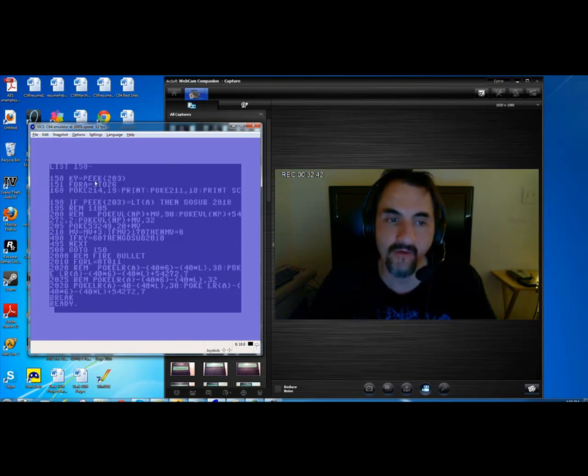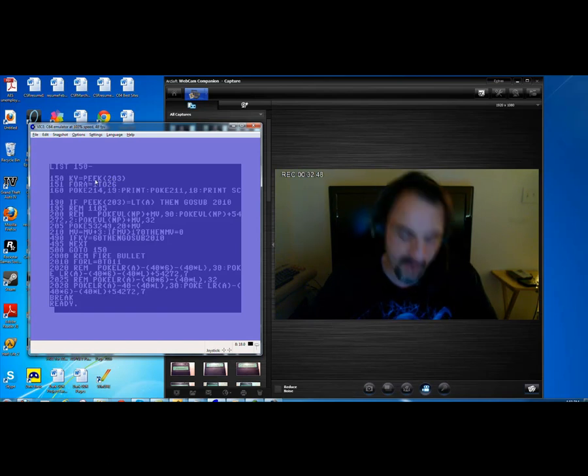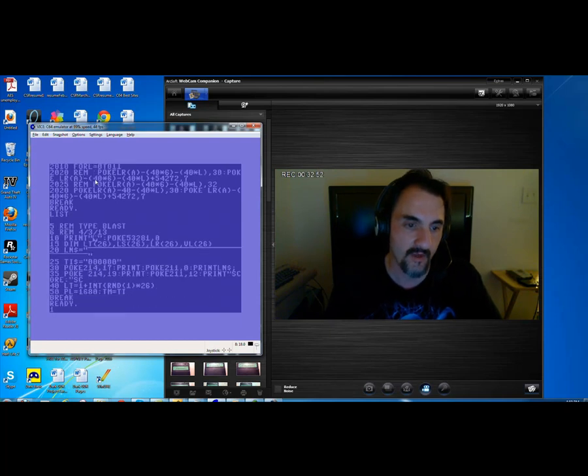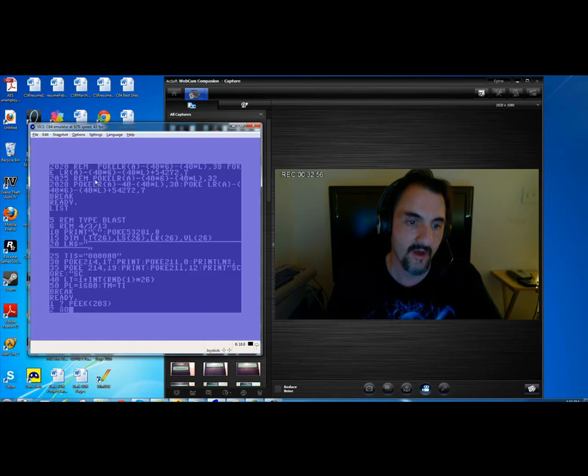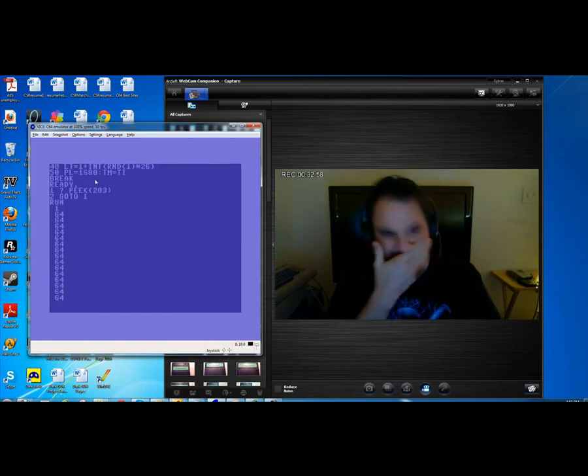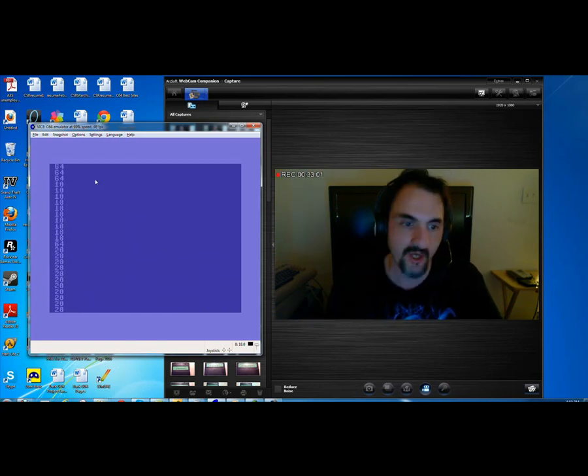Remember I mentioned earlier about the keyboard being stored in memory location 203. So that's just keeping track of the keys that are coming up in KY. If you want to do a test though, you can do something like this. I usually just start with line 1, print 203, and you just go to that 1. And you press the keys here, and they'll change based on the value.